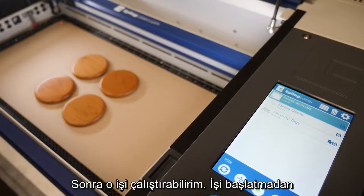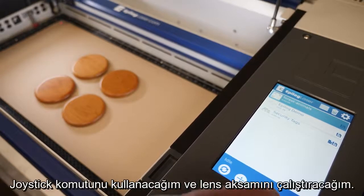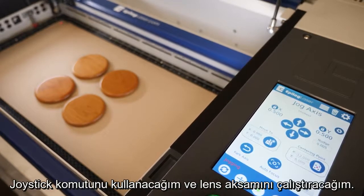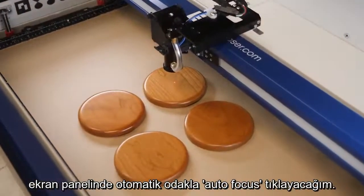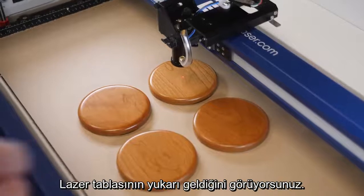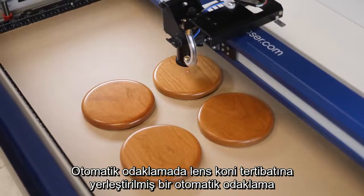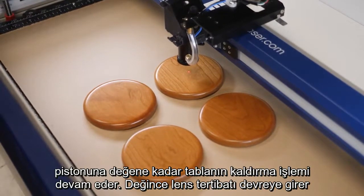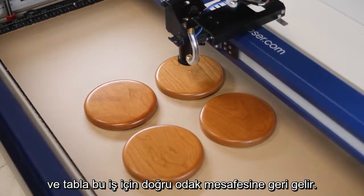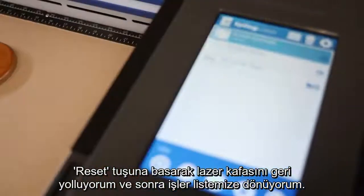Before we do that, let's verify that we have the correct focus set up. So at the display panel, I'm going to use the joystick command, and I'm going to run the lens assembly over to the object that we're going to engrave on. And then at the display panel, I'm going to click on autofocus. You notice the table comes up. It engages an autofocus plunger built into the cone assembly. It goes through a lift process. The lens assembly is engaged and the table comes back down to the correct focal distance for this job. I'll hit reset. And then back to our jobs list.